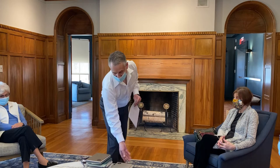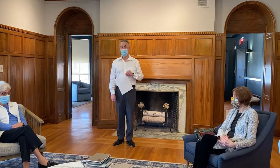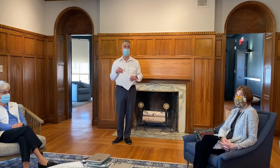Then we also needed to take a look at, anybody want to take a guess, the next big thing to consider when you're looking at color? Light? You got it. Light becomes the most important thing to consider after knowing what's going to go on in the space and how it's going to be used. It's really looking at the direction of windows, as well as what artificial lighting is going to be used. We need to understand how color will change in north-facing, south-facing, east-facing or west-facing light, and also what type of window treatments would be on there as well. Again, color kept changing, knowing what windows would be opened up. So it did change quite a bit throughout the long process.